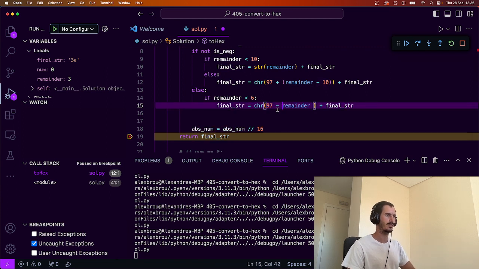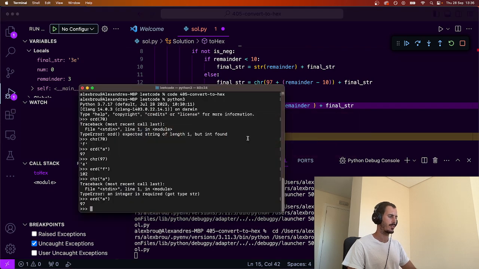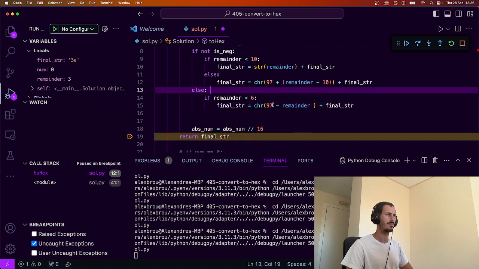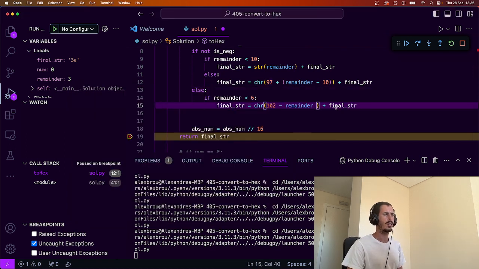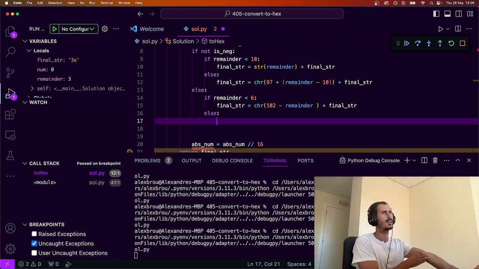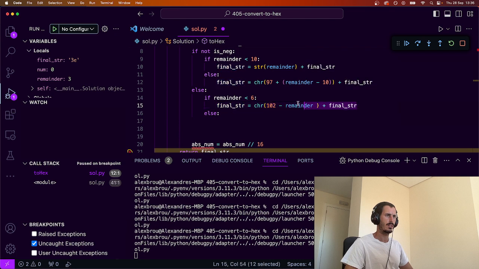So what's the character of F? Caps lock, don't want that. 102. So we do that, else we need to do a subtraction. So final string equals something else as well.